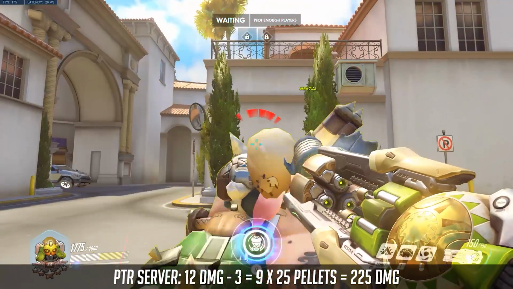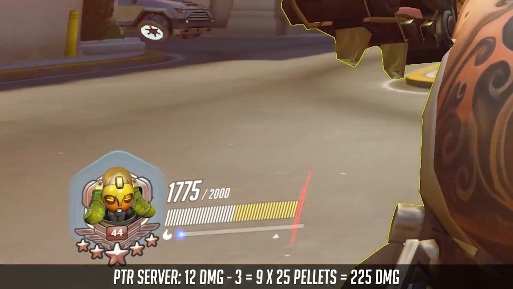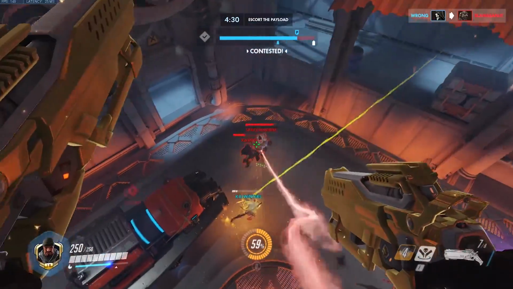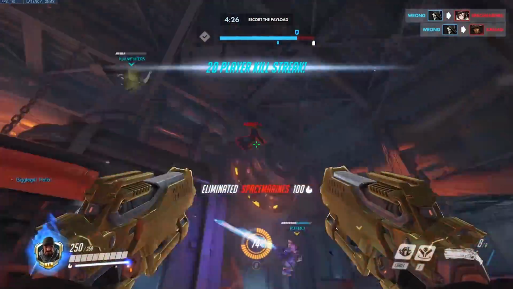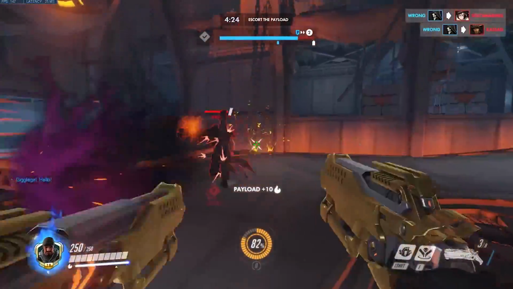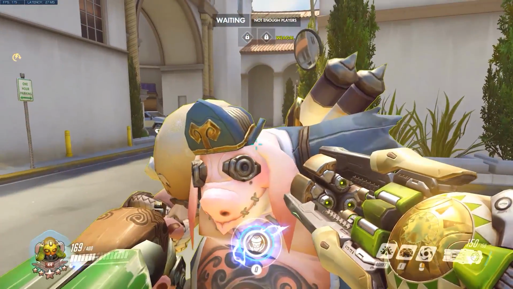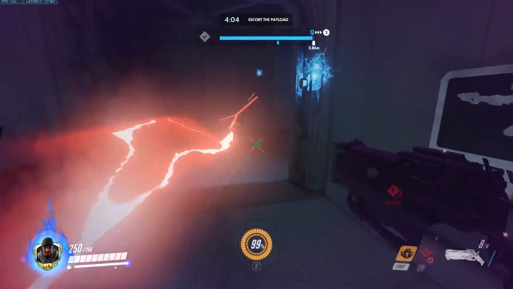There, each pellet will do 12 minus the 3 of new armor, leaving him with 9 instead of the 7 it is on live. Times that by 25 pellets, you get 225 damage in comparison to his old max, which was 175. That's quite a hefty boost, and perhaps most importantly, is now capable of punching through to the actual health of targets with the largest armor pools in the game, like ORISA and D.Va, who both have 200.